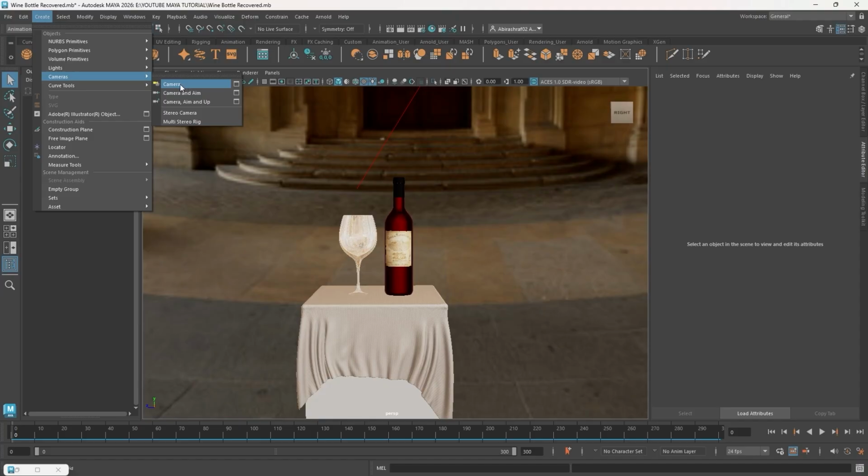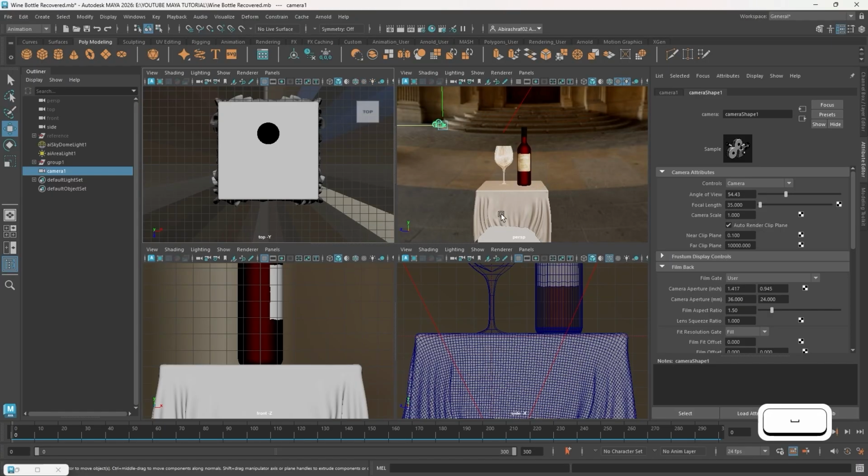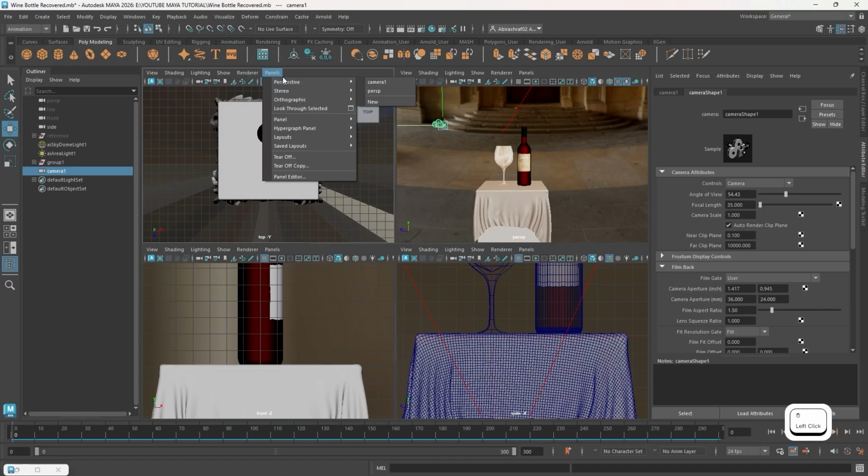Let's start with camera. Now, when you import a camera, it will show up just like any other property in the center of your grid. You can also manipulate this. And one quick way to actually look through your camera and find out what this new camera is seeing is pressing spacebar. You can also do this with your original panel, but pick a panel that you're not using, go under Panels, and Perspectives will have your normal perspective camera and your new camera, camera 1.